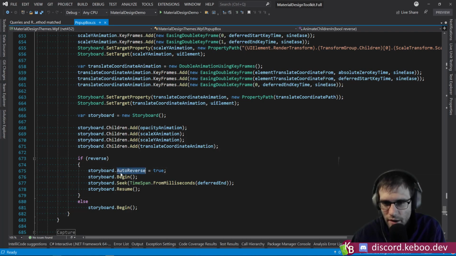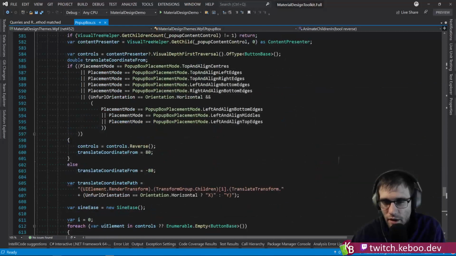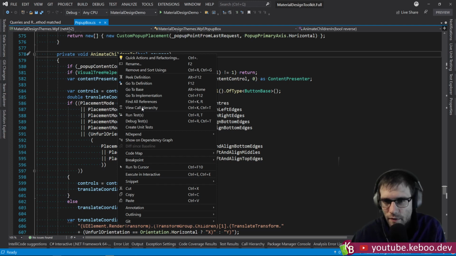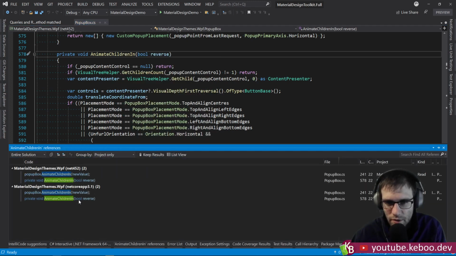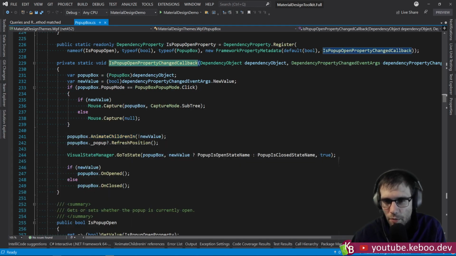And it would be nice to kill this entire method off and put it into XAML and do it as a visual state change. Because where does this get called from? I'm guessing it's on the is opened or similar, right? Let's see. Yeah, is pop-up opened, right? Animate children in or animate them out.